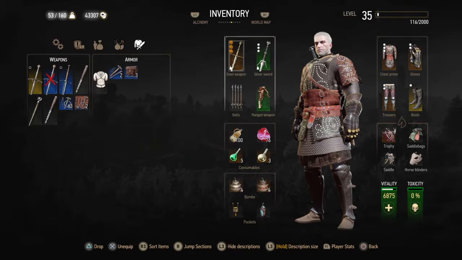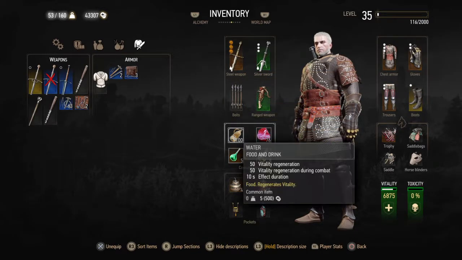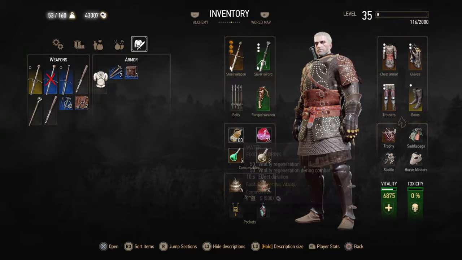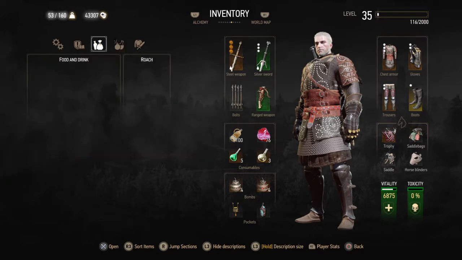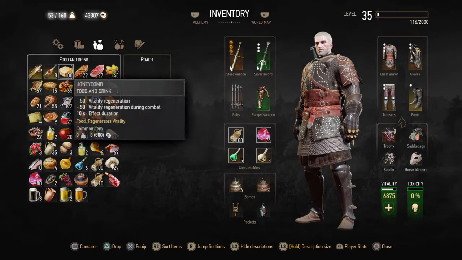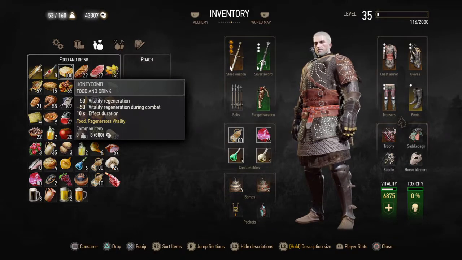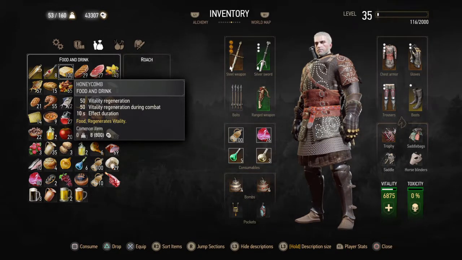Now, it's kind of funny because over here, you can see I have water and I have red raw meat. 50 vitality regeneration for 5 seconds of effect duration. When you take that and you put it in your sword, whatever's in here looks like a pierogi. That's a little funny. This looks like the food. But all that does is it adds. It says 100%, right? So I'm thinking, well, maybe it gives you like 100 vitality regeneration. No. All it does is increase.